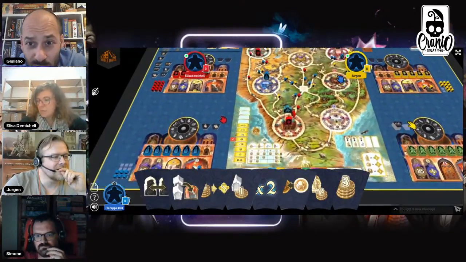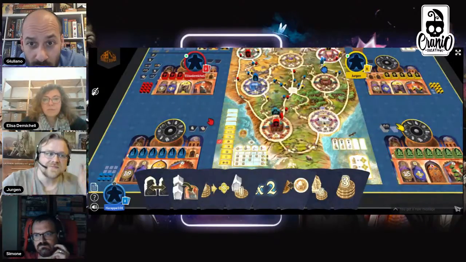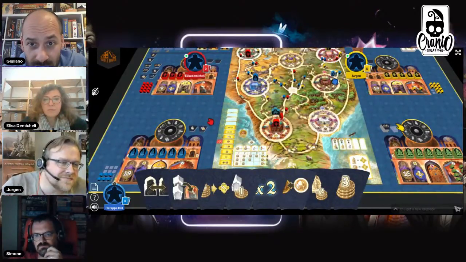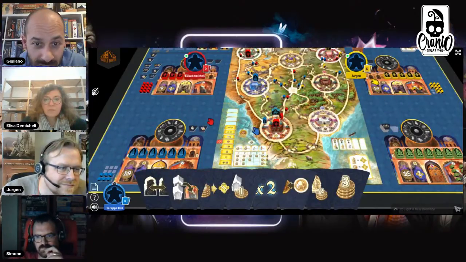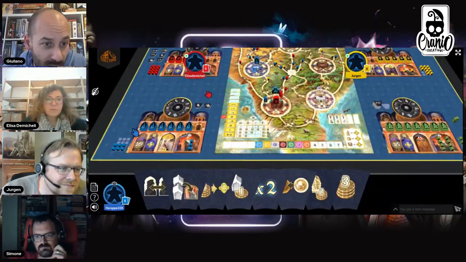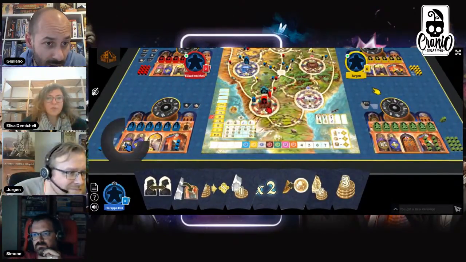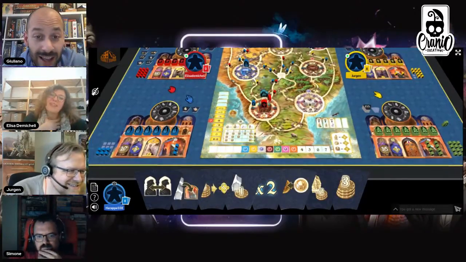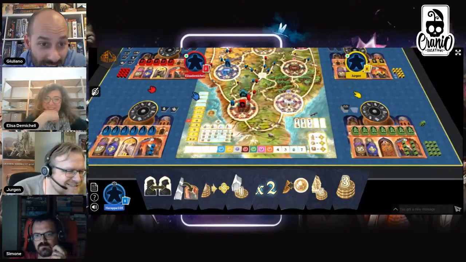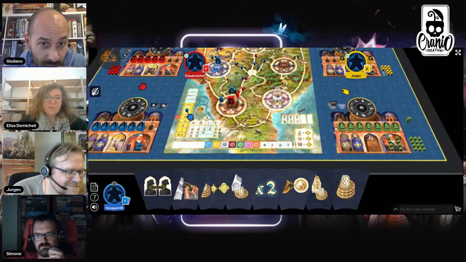Then I move the priest from here and I pay one to Jürgen. Then nothing, and one to Elisa. So I pay two, and you both gain one. Good news, which I hope is appreciated. Really appreciate. Then I build my second shrine for the first action inside the city.